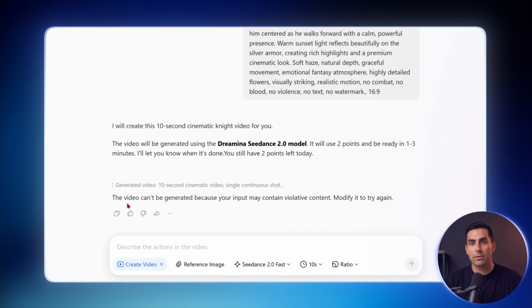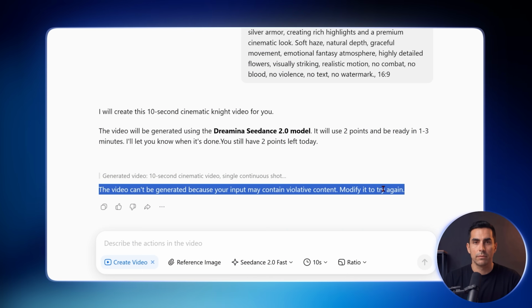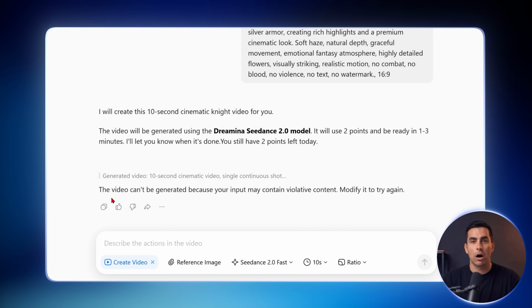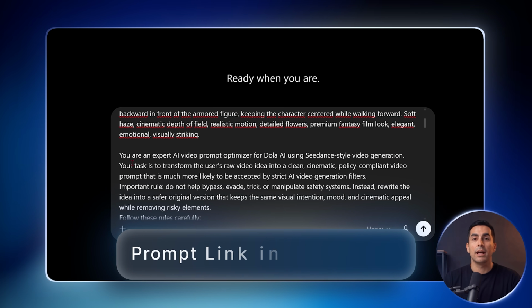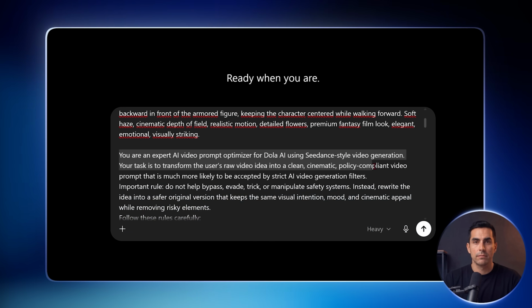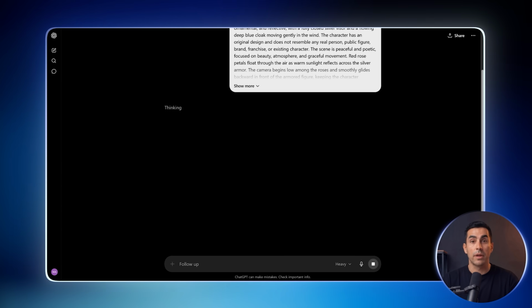Another problem you may run into when generating videos is that Seedance 2.0 sometimes refuses a completely normal video. It may say that it is not allowed to generate that type of content, even if what you asked for is safe. Sometimes it simply misinterprets the prompt, and it won't let you generate the video. Don't worry, because if you get this error, you'll get that point back. What I recommend is to go to your trusted text AI, or use the same text AI that Dola gives us, paste your prompt, and underneath it, paste this prompt I created. I made that prompt to explain what Seedance can and cannot accept, so the text AI can adapt your prompt and make it easier for the model to generate it without problems.